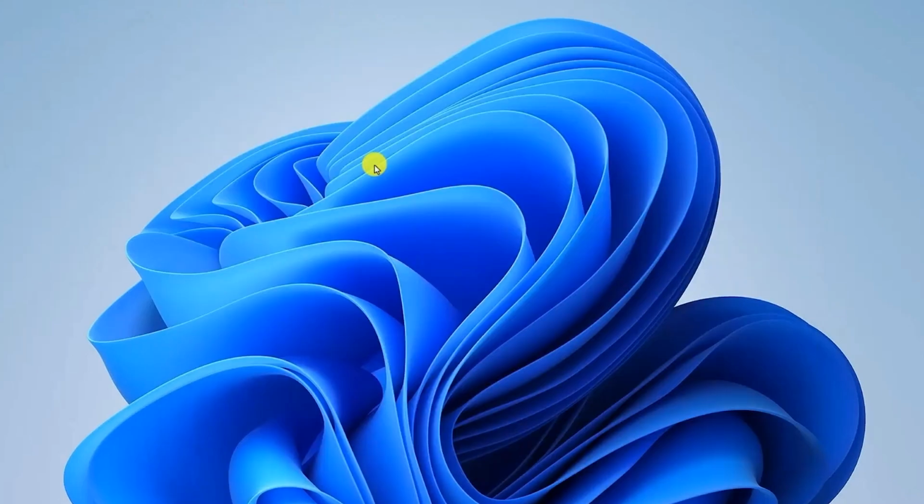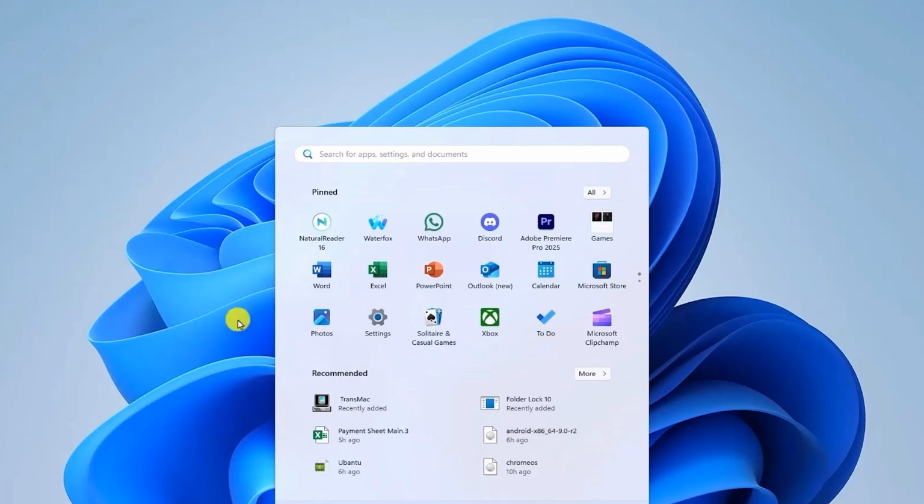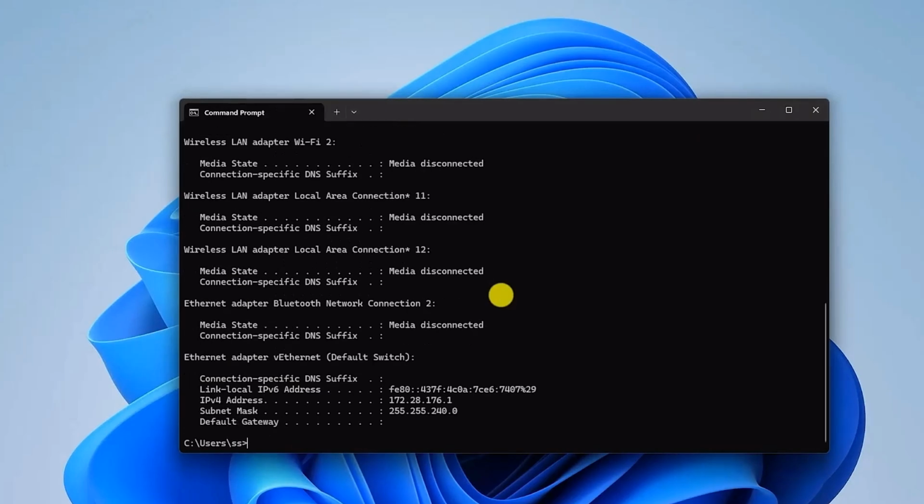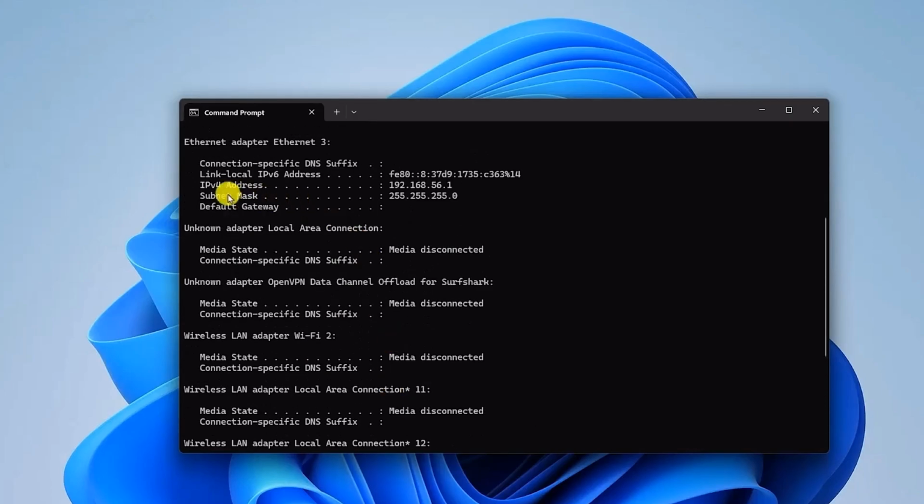Now, once that is done, next assign a static IP address to your PC so that its address doesn't change over time. So for doing that, first open your command prompt, go to your Start menu and open Command Prompt. Now in your command prompt, just simply type ipconfig and hit Enter. And just let me try to find your current IPv4 address, which should be right over here somewhere. As you can see, your IPv4 local address.